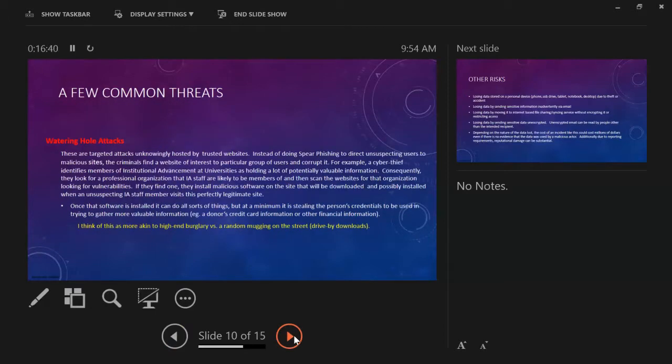Watering hole attacks. These are very clever. I go to a professional association site, for instance, and suddenly you're compromised. And it's like, that's a real site. What happened? What happened is somebody said, hey, financial aid directors, they've got a lot of valuable information. I'm going to go after an association for financial aid directors or for financial aid workers and compromise that website. So once that website's compromised, you go to it, it's a legitimate website, you click on something that seems totally innocuous, you don't see any bad behavior, but what's happening in the background is a file is being downloaded on your machine to compromise your machine.